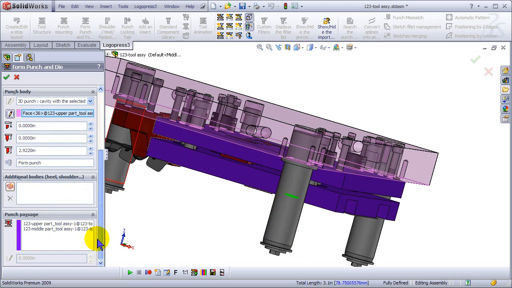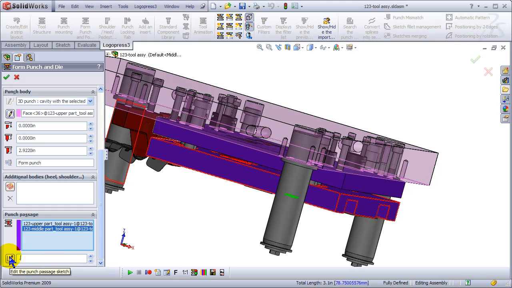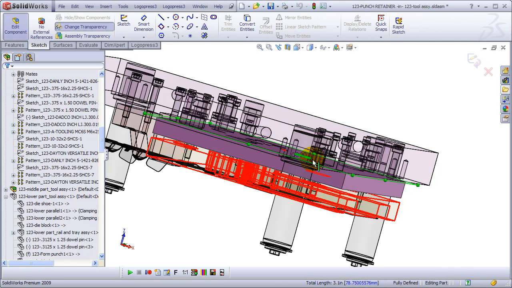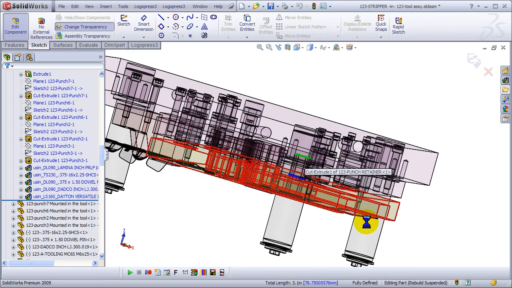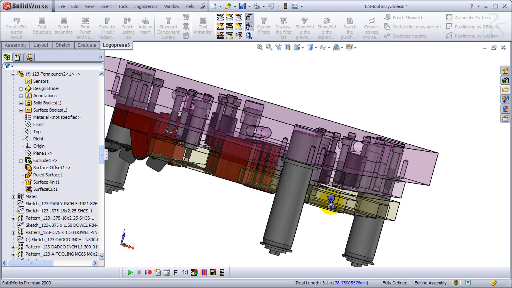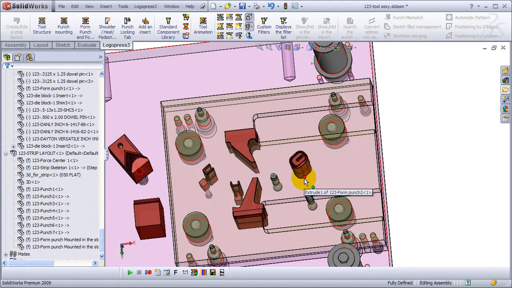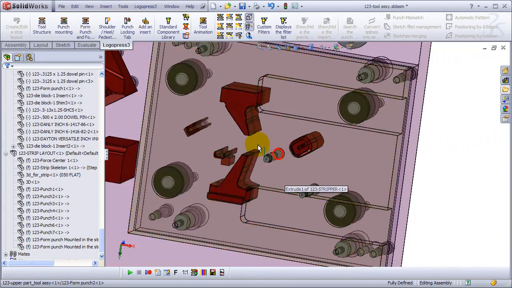And now we're ready to select. See, it sees the body that's crossing through these two solids. So in the middle, we'll put 30 thousandths clearance. In the upper, we're just leaving it at zero. Press fit up there. And there you can see the sketch coming in, doing the cut extrudes on both of the two plates. And if we tip that over and hide the strip assembly, very cool. There's our form punch.